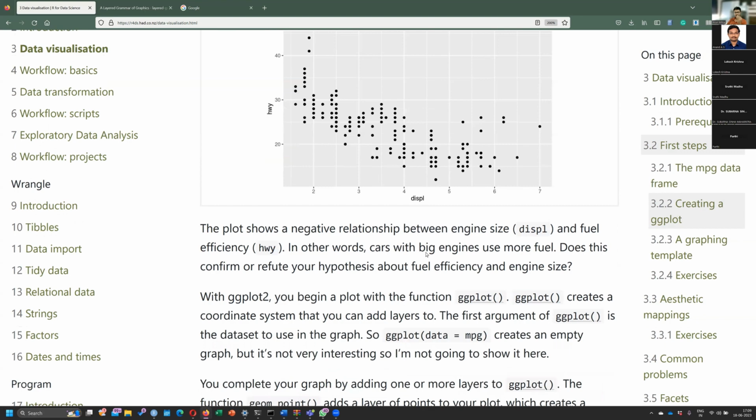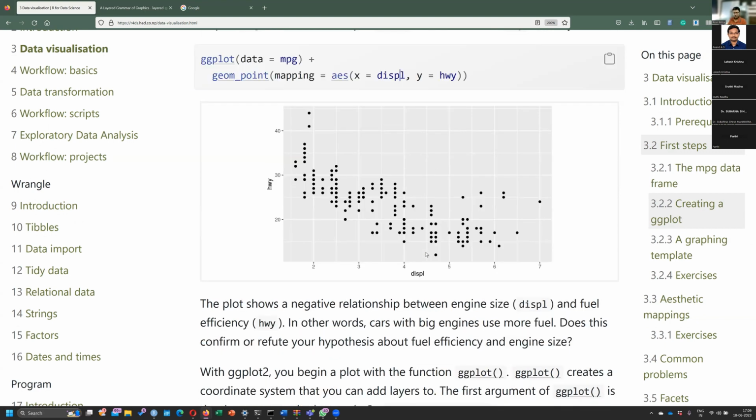So learning this grammar is like any other language, right? Because you're learning R, it's a new language you need to learn. You also need to learn the grammar of things. Otherwise, if I just tell you 6-7 random words, like the first thing I learn in any language is the bad words, because I don't want people to call me bad words. So I try to remember those. But that is not going to help me. The only thing that is going to help me is if I know the vocabulary, if I know the grammar of how that language's sentences are made. Similarly, you need to understand the grammar first.